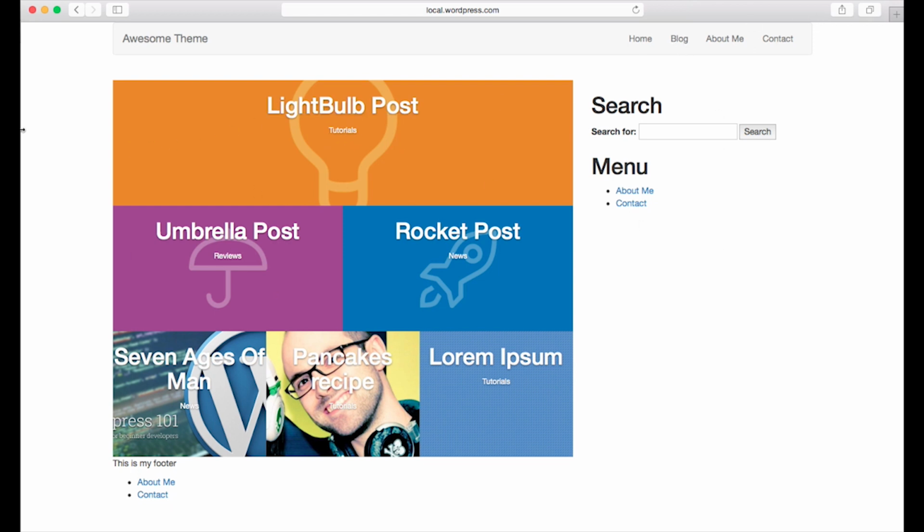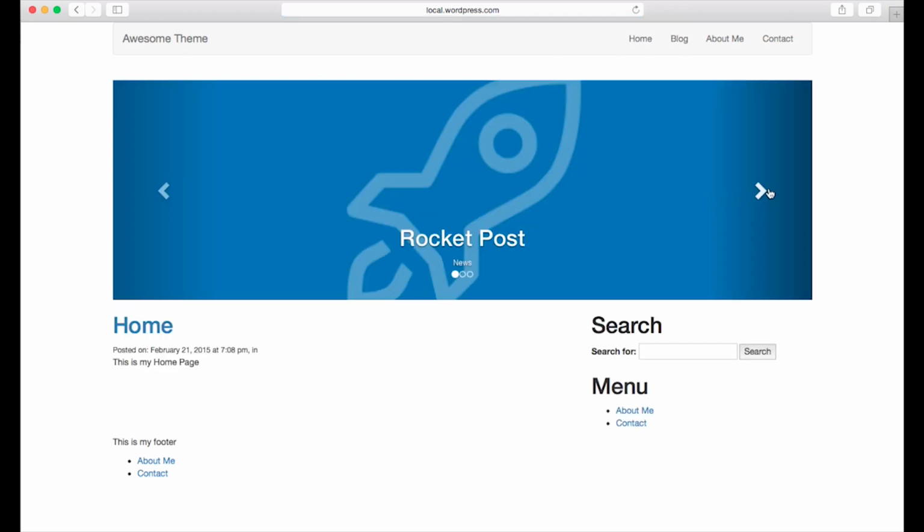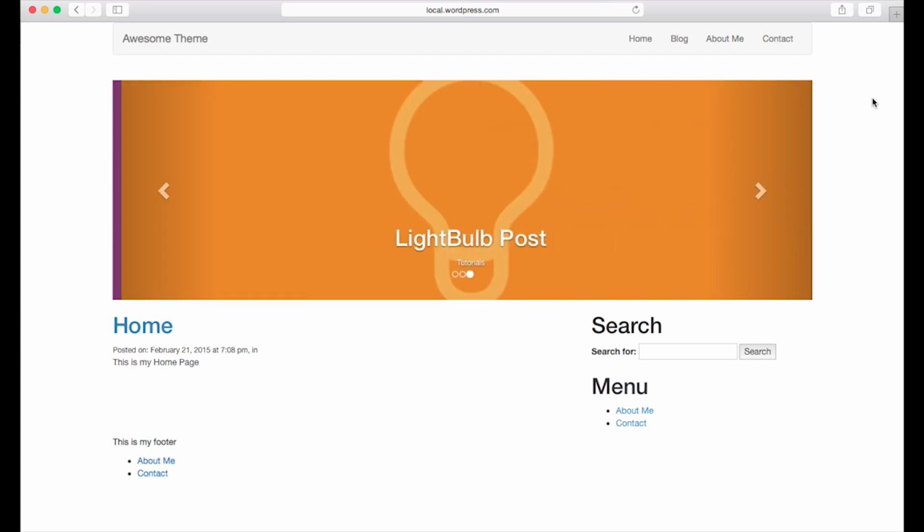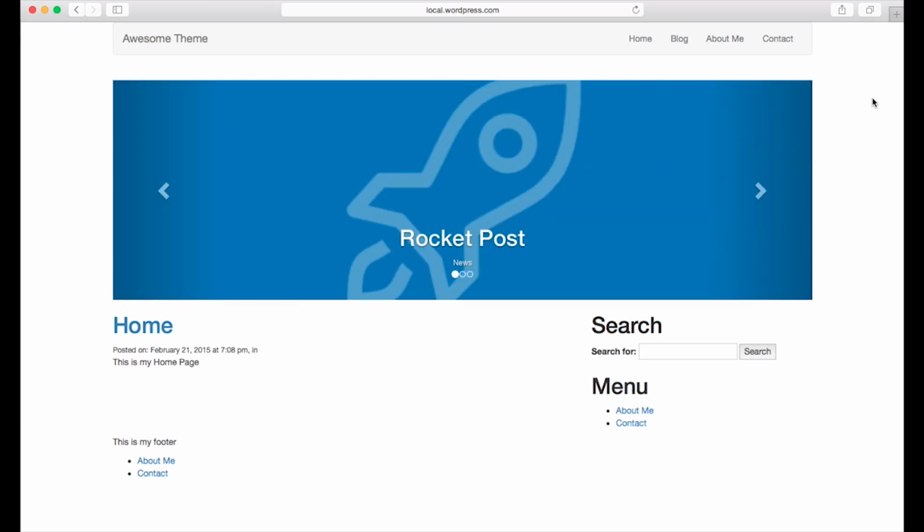If you're missing this part, I suggest you check live development session number 2 that I did a week ago, where you can find the whole process that I used to create this grid and the slider in the homepage. It's the built-in slider of Bootstrap, and the grid is also a pre-made Bootstrap grid, so it's really simple. I didn't do much PHP, it was mostly CSS and HTML styling, so I suggest you take a look.